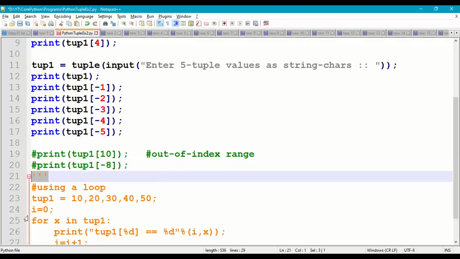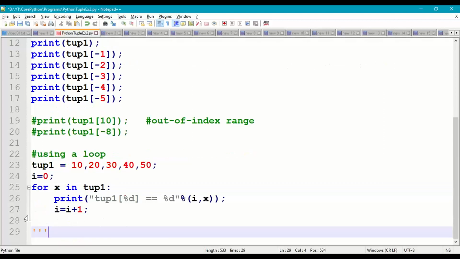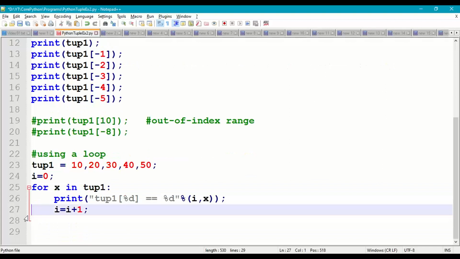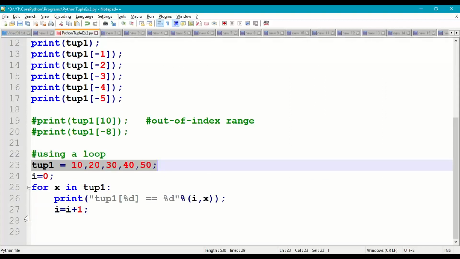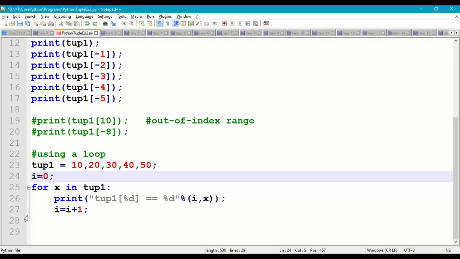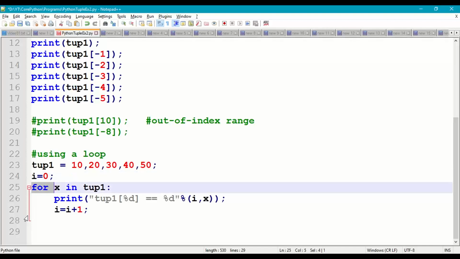Next, we can access tuple values using a loop. So I'm taking tuple 1 = 10, 20, 30, 40, 50 without circle brackets but separated with commas. It is taken as a tuple. Initially I = 0, for x in tuple 1. One value from tuple 1 will be assigned to x. So initially 10 will be assigned.